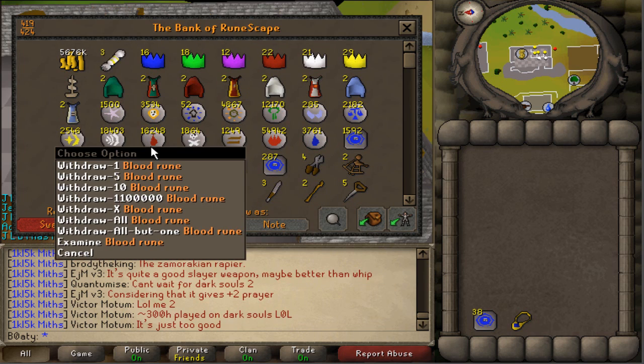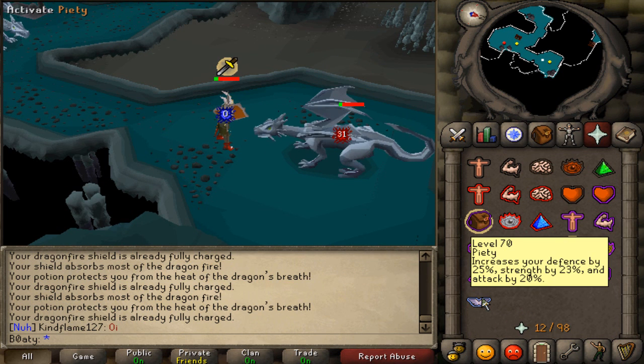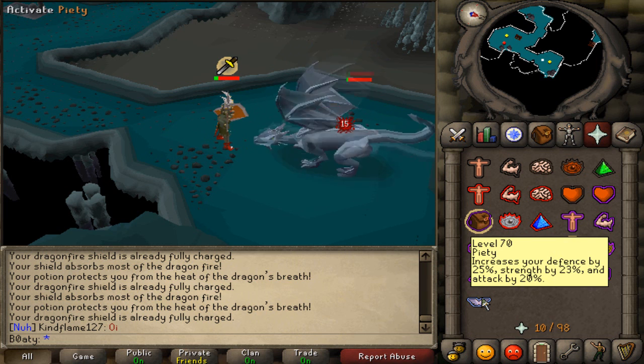Chewed bones, obviously, is quite a lot, and then look at all the rune items, the rune battle axes especially, and the blood runes especially. Think about that in another 4,000 kills. Those stacks are going to be huge.